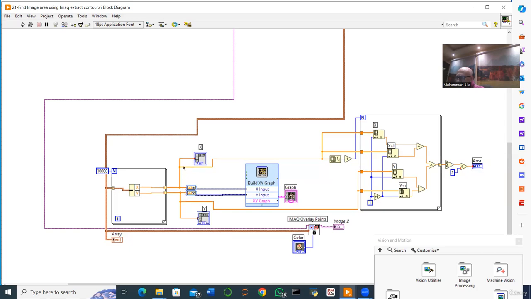I took this array and fed it to this code, and the Y array to this code, in order to calculate the area. Moreover, I took the X array and Y array values to a specific function in LabVIEW called XY graph, or Express XY graph.